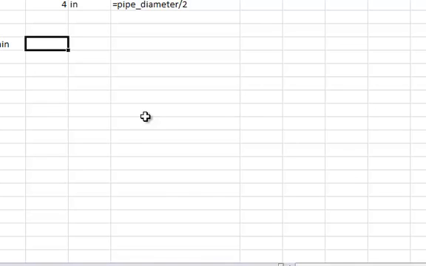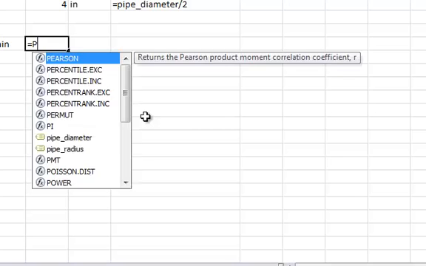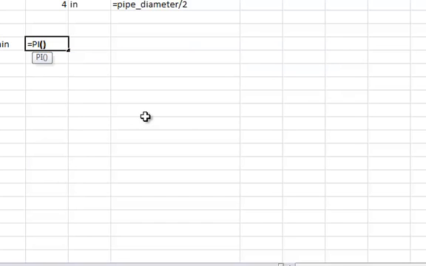So we want to put an equation in here that's pi times pipe radius squared. Well, for the value pi in Excel, you can just type in pi, open and close parentheses, and we're going to multiply that by pipe radius squared. Like that. Pi r squared.